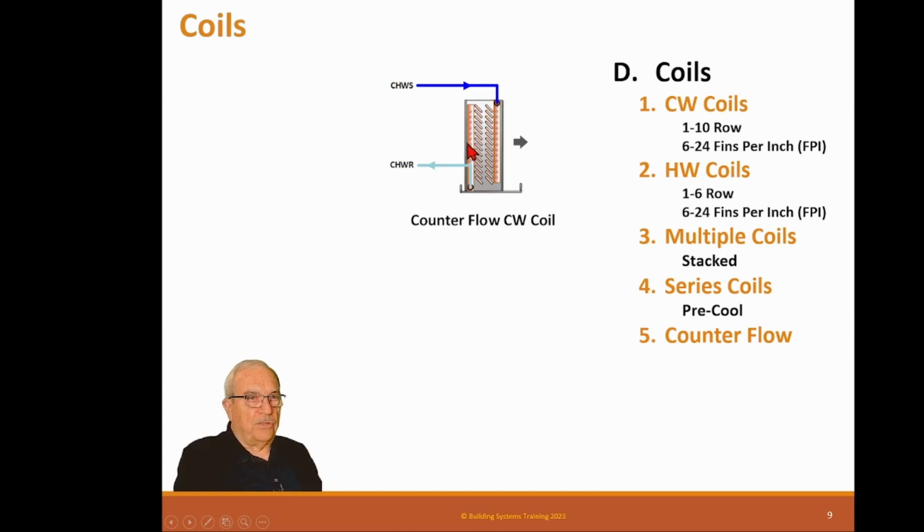If you pipe it the other way, where this is return water and this is supply water with the coldest water here, what happens is the water comes in, it sees that real cold coil. That's great, so it drops. But now when it enters this, it's now seeing return water, which may be 10 to 15 degrees hotter, and it will never dehumidify the air. So basically, they will not work if you pipe them backwards, where the coldest water is on the entering side of the coil, the air side of the coil, and not the leaving side. In commissioning, we check that all the time, and about 10 or 15% of the time we find them piped wrong, which means the coil doesn't move the capacity it's supposed to move.